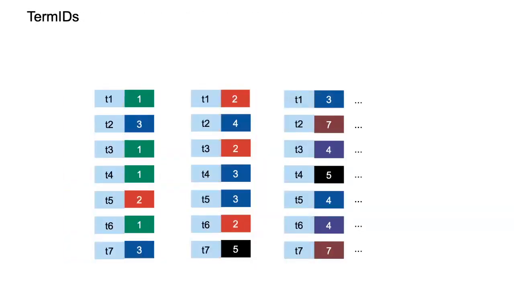So I'll explain that next time. The idea is that instead of having the terms, you replace them with IDs like T1, T2, T3. And at some other place, you have this dictionary that says, okay, T1 is ETH, T2 is information, and so on, right? So this is the notion of term IDs that we are going to use to optimize a little bit, right?